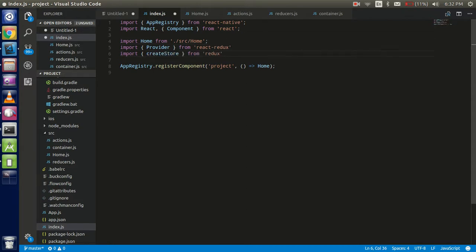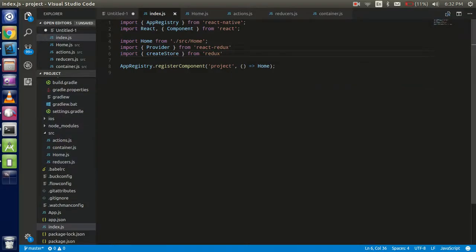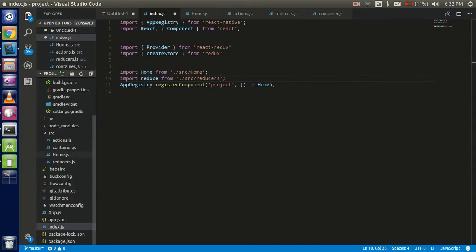All right, and now we need the reducers, so just copy this and put it here, because these are the native files. Okay, so import reducer from the reducers file. Yes, reducers.